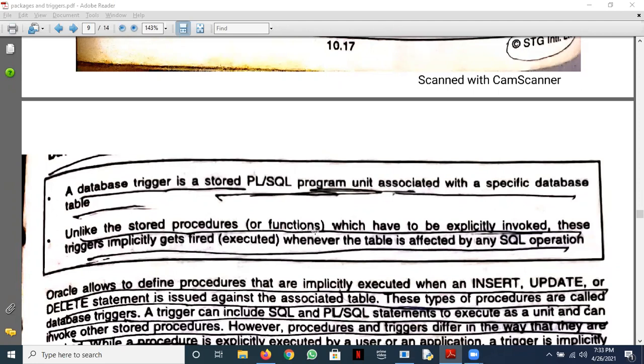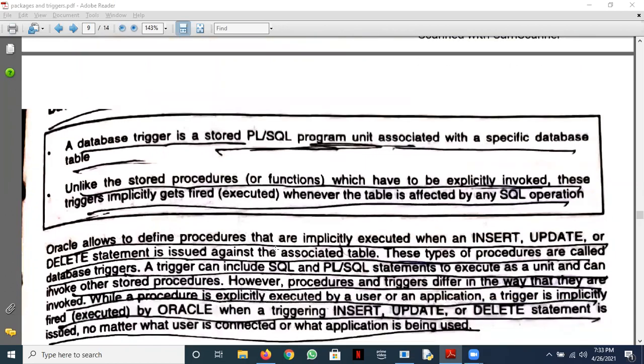So just see the difference between your sub-programs, that is procedures and functions, and triggers. A procedure or a function needs to be called or invoked, whereas a trigger is executed, or the technical word is fired, whenever any DML operation takes place on your table. Oracle allows you to define procedures that are implicitly executed when an insert, update, or delete statement is issued against the associated tables.